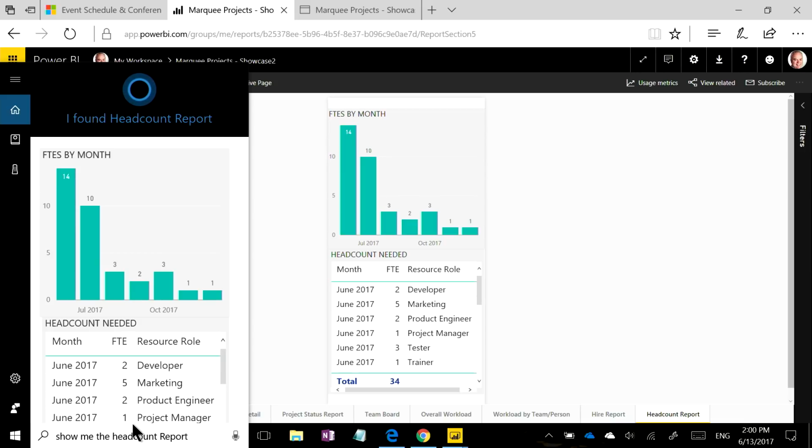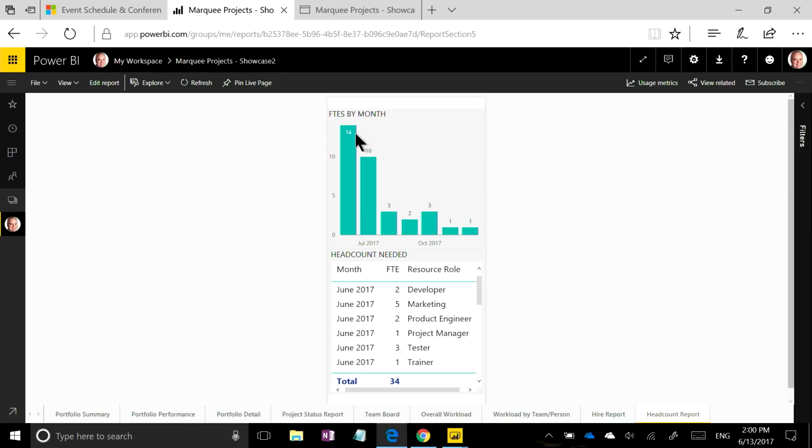Now, we actually went out and tested the amount of time it takes to use Cortana in Q&A. And what we found was, if you go through the UI to look up these answers, you're in the minute to a minute and a half time frame for each time you execute the action. When you use Cortana and Q&A, you're in some cases down to 10 seconds.